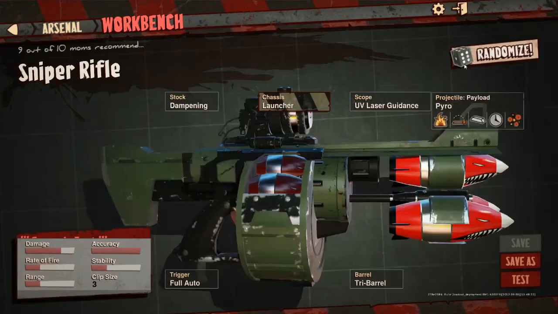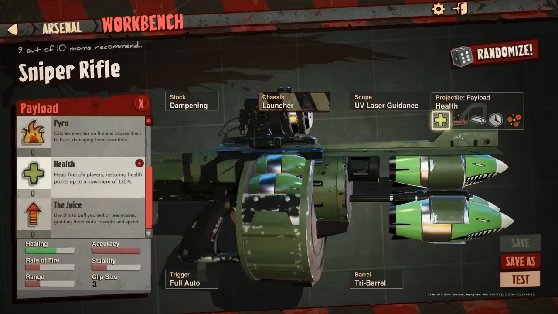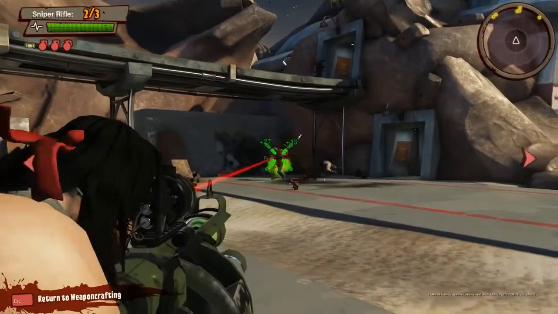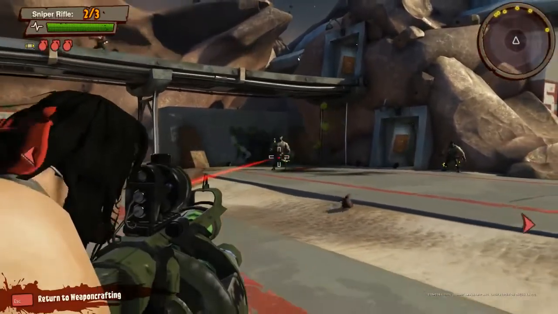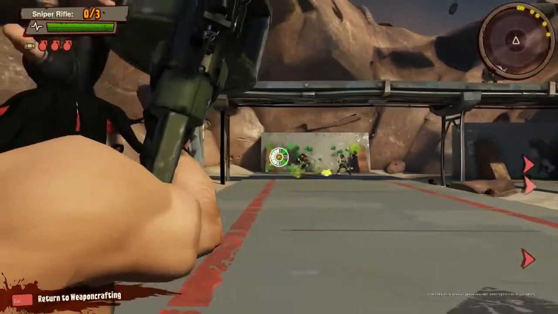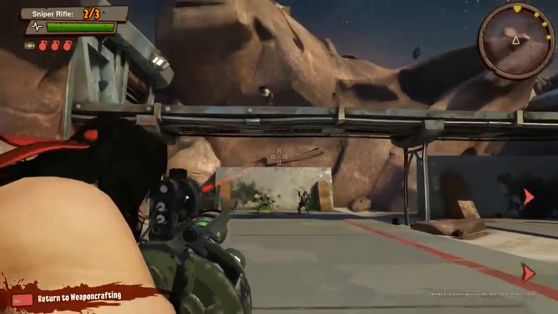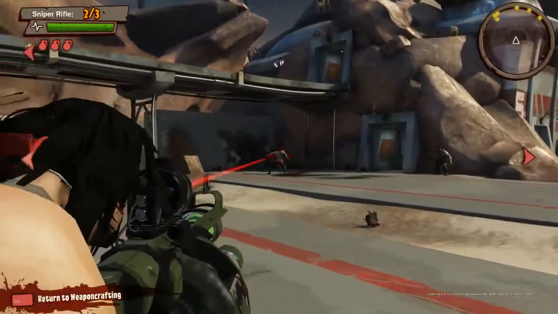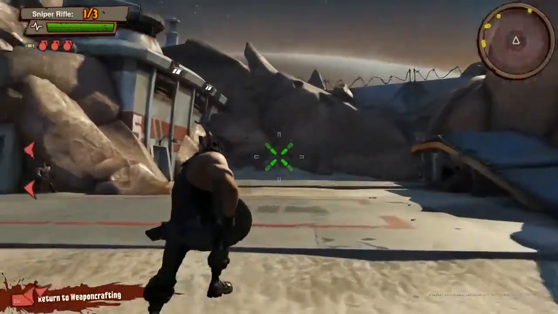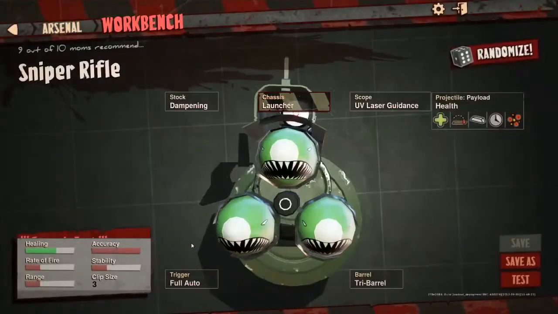And oh, I might actually try that healing rocket launcher. With the MIRV. The AoE. Oh, that's awesome. That is cool. That's a cool way of healing. It's like the rocket launcher of healing. That's cool. That's neat.